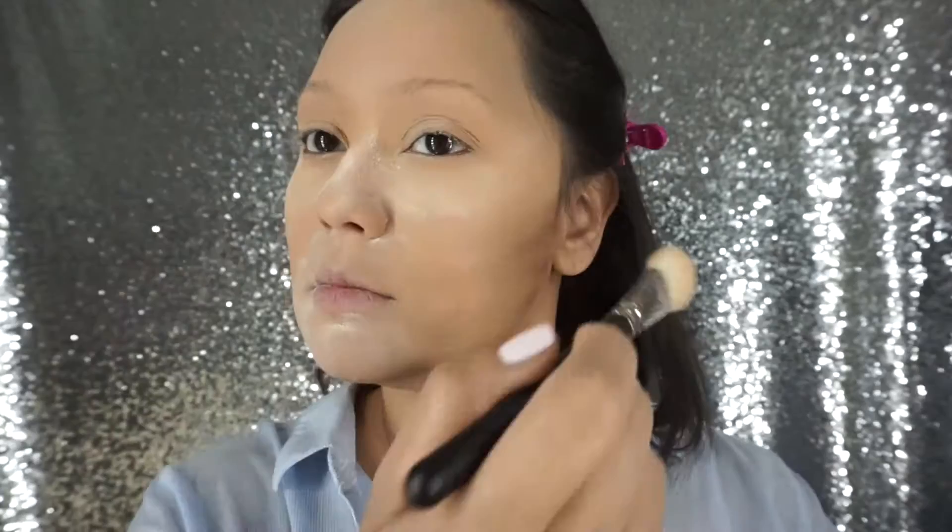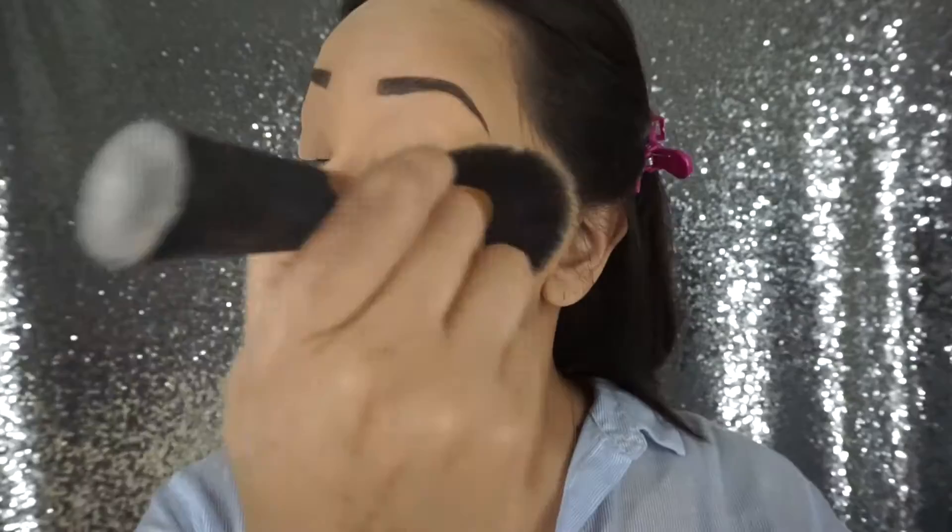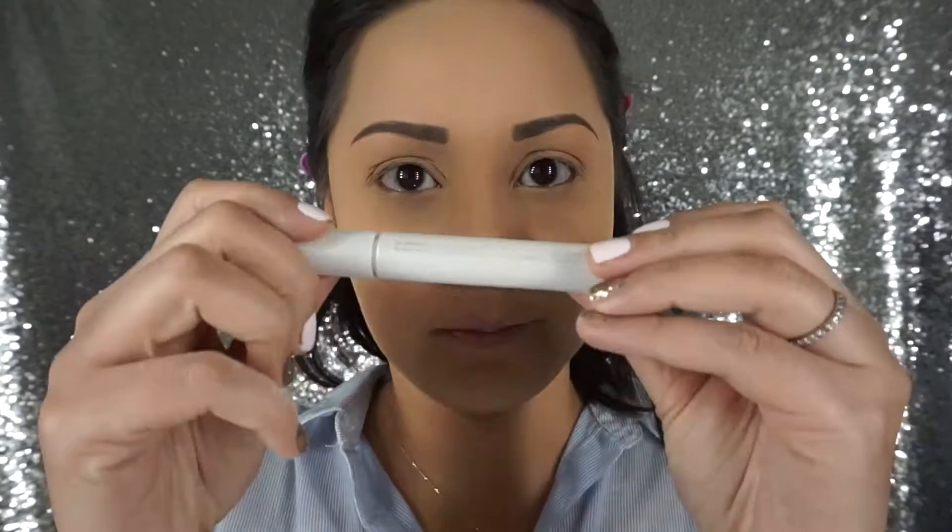I'm packing this stuff really heavy on the T-zone and I'm going to let it sit for a minute or two. This has been keeping my makeup on all day. The reason why I started doing this was because I started to feel like my makeup was wearing off fast, which isn't normal for me. But this technique — I swear that makeup ain't going nowhere. I like to use a Real Techniques powder brush — it's huge and it really just removes the powder without moving any makeup or leaving any residue.